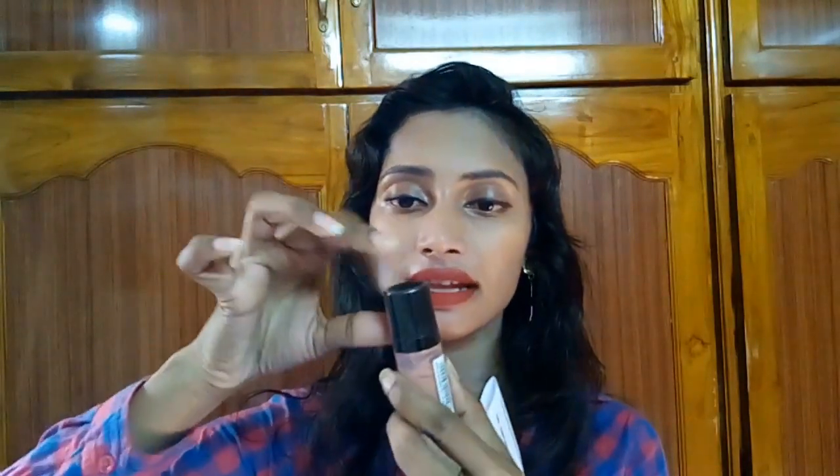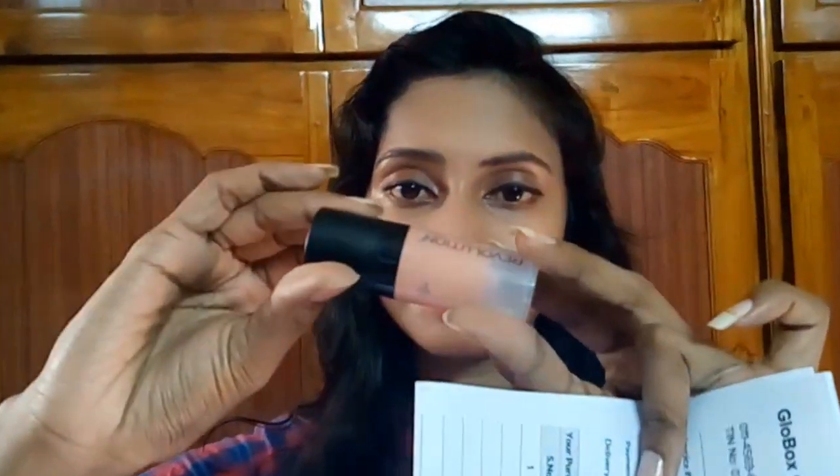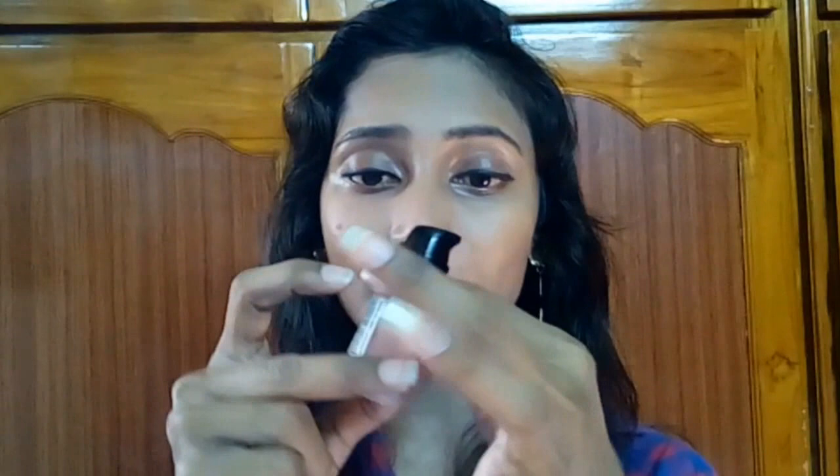I chose the shade 'Hot As You Like It' but this Revolution Vivid Blush Lacquer is completely dried up. Let me see if I can pump any product out — no, it's completely dried up. I couldn't get anything from it. There's also no information about its shelf life. This costs 700 rupees and it's unusable — I'm going to return this.